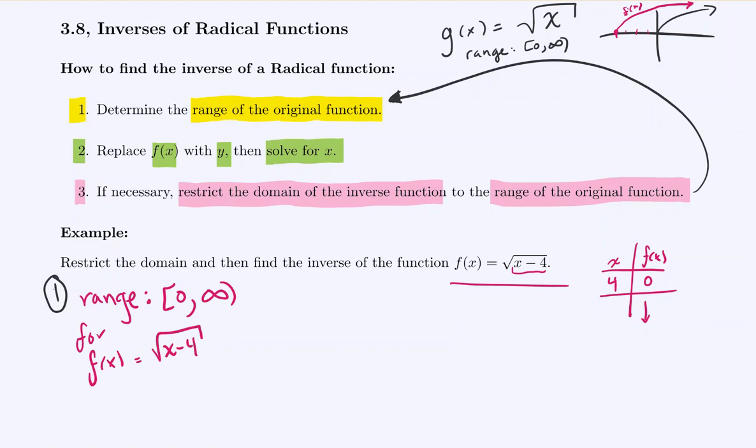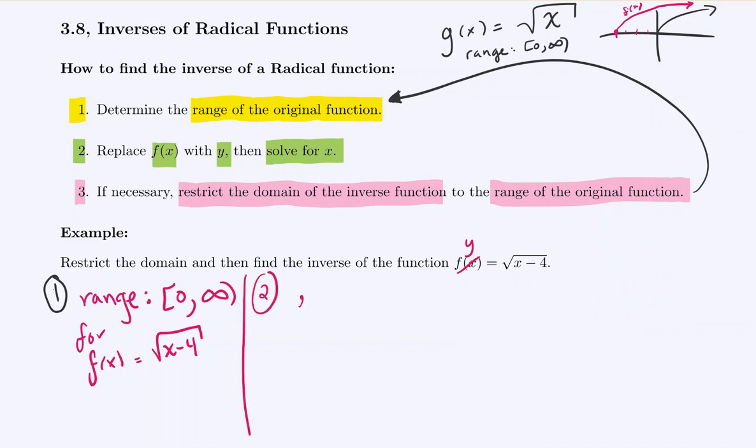So that's step 1. Now in step 2, we need to replace the f of x just with y. That just helps us think of solving this a bit more easily. So in step 2, we will solve. We've had this equation, but as before, we need to switch the x and y values. So that would give us x equals the square root of y minus 4, and we're going to solve to get y by itself. So whenever we want to get y by itself, first we see it's inside this square root. So the only way we can get into the y is if we first get rid of the square root. So if you square a square root, the exponents cancel out and just leave us with exponent 1.